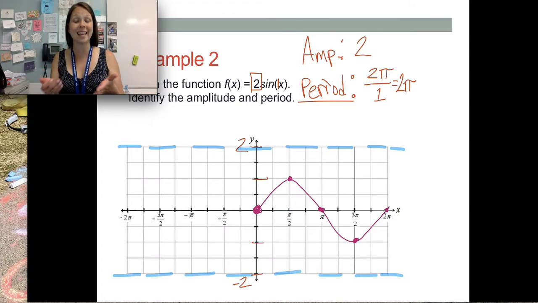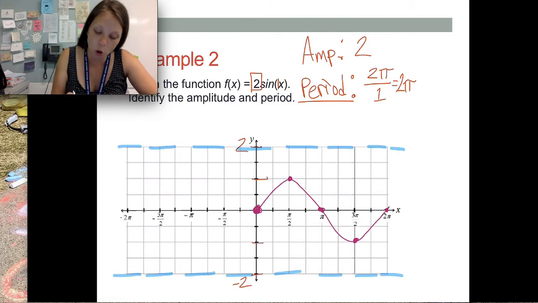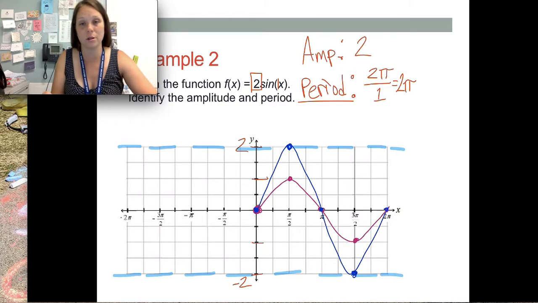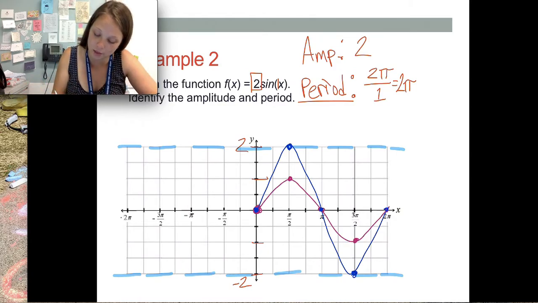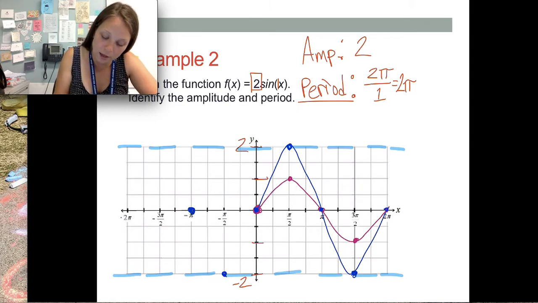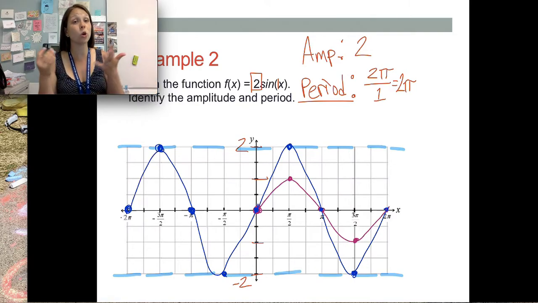What we're going to do is take this graph, and the only thing that is changing is this amplitude of 2. So my points that are on the x-axis are going to stay there, but all my highs and low points are going to be stretched to meet that amplitude, like so. And then if I mimic that on the other side, that means at -pi over 2 I'll be at -2, -pi is 0, -3 pi over 2 is 2, and -2 pi is 0 as well. And there we are. So you can use the original function and transform the points of the original function to get your new transformed function.